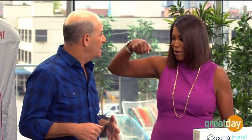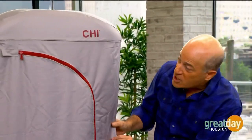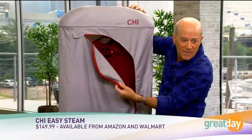So we have six problems, six solutions. First problem is wrinkled clothes — one of my pet peeves. Whenever I travel, I would always take my dry cleaning bag and hold my blow dryer in there. Sometimes it would work, sometimes it would not. I always take a shower and hang the clothes in the bathroom to steam them out a little bit. This is a much better solution from the folks at Chi, which is a Houston-based company. It's basically a bag that folds up. You plug it into the wall with a little water inside, it opens up and you can see the steam coming out.